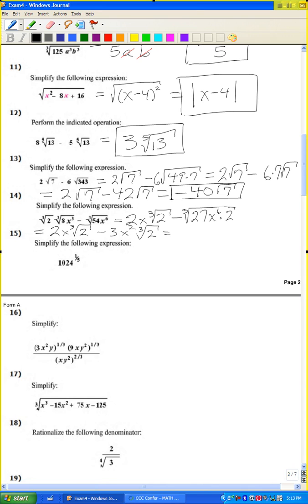Oh no, that's an x. That's just an x. That's not a cube there. That's a cube root. Sorry. So I have in common an x and a cube root of 2. And after I factor that out, I have 2 minus 3x. And so that is simplified as much as possible. The 1024 to the 1/5 power is the same as the fifth root of 1024, which is just equal to 4.